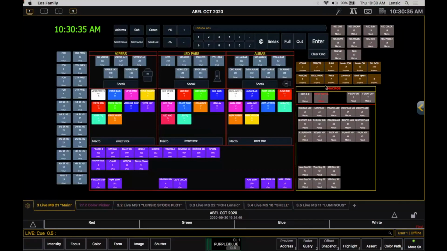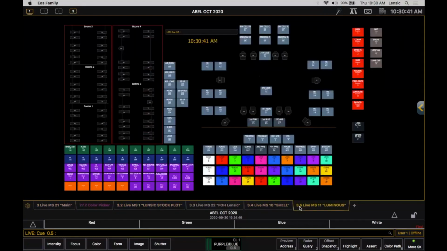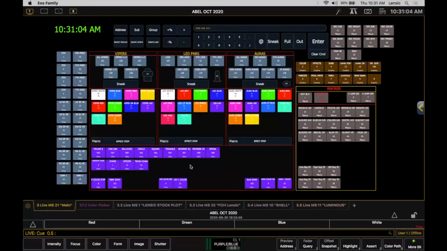So yeah, that's some of my quick basic stuff that I have on my sheet. This is another magic sheet that I create for the circus that we have every year in our theater. And this, you can see, is built more for me. I have a bunch of groups and then color palettes, more effects and stuff like that on there. I steal a lot from here when I have a bigger show in, because I leave more of my effects here than on the main one. I have smaller effects here.